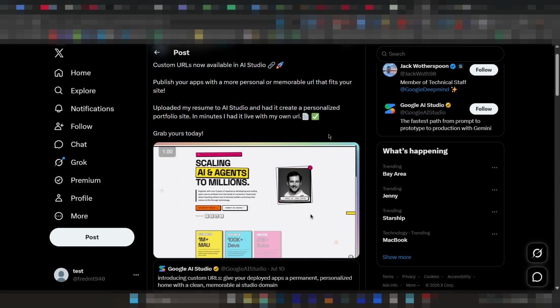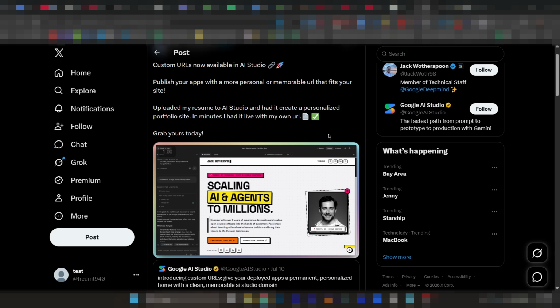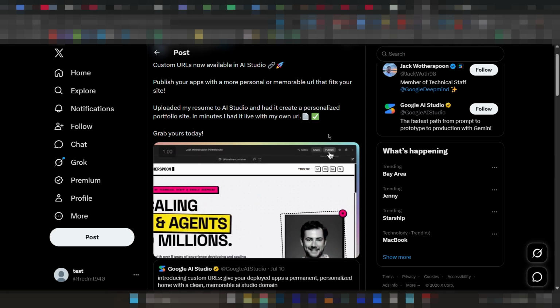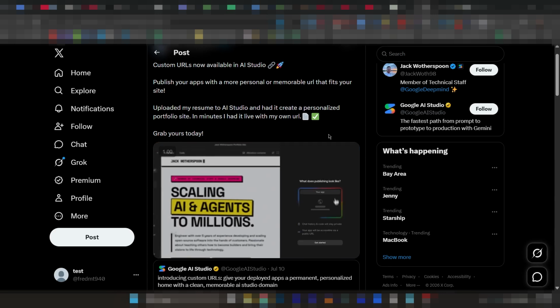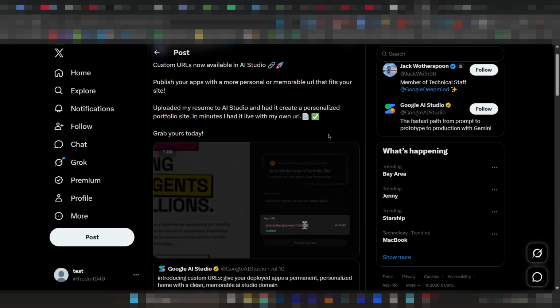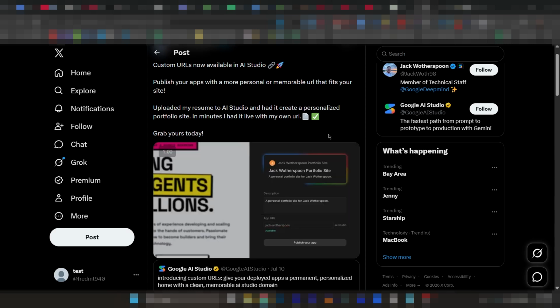And fifth, use this to actually build trust. A clean link like yourtool.ai.studio just looks more legitimate the moment someone sees it. When you send it to a client or post it online, people take it seriously right away. Don't skip claiming a good name just because you're not finished building it.